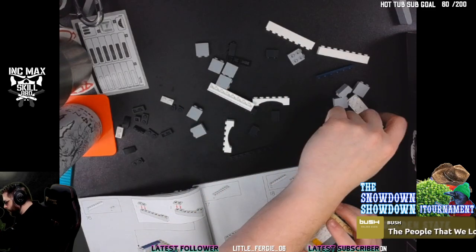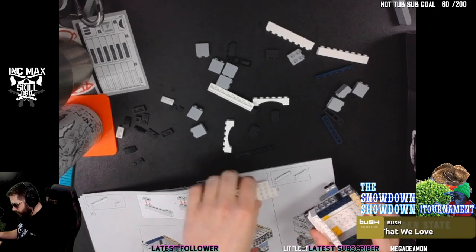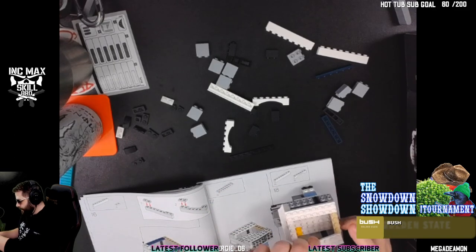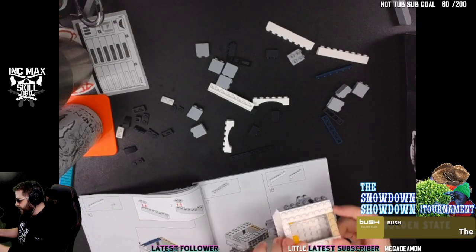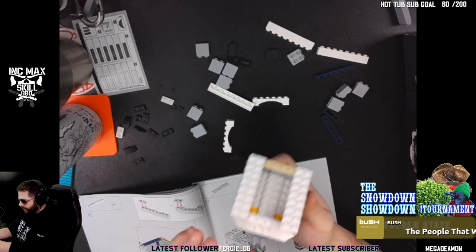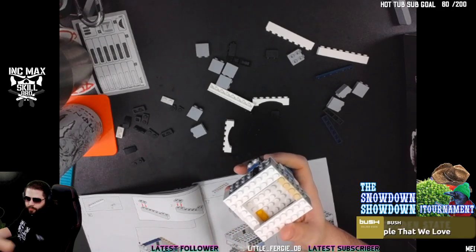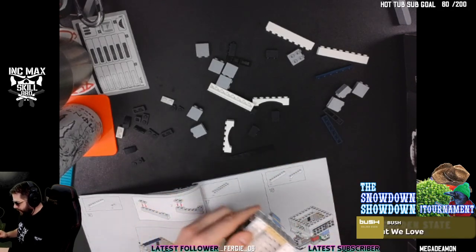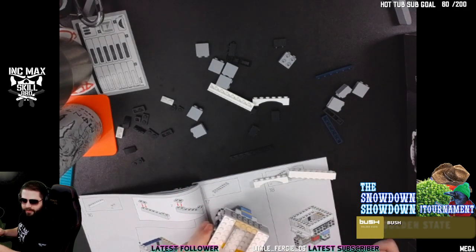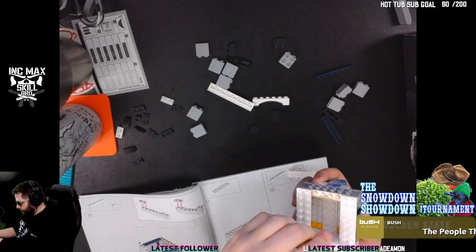I'm going to grab these two long boys. These two long boys. And what we're going to do is just make it all cohesive. So this is going to be like the central part of a helmet. We're gonna build all the main features onto this weird base. That's typically how these things work. It looks awful right now. It looks like it doesn't make sense right now, but it will make sense. That's the best I've ever done.